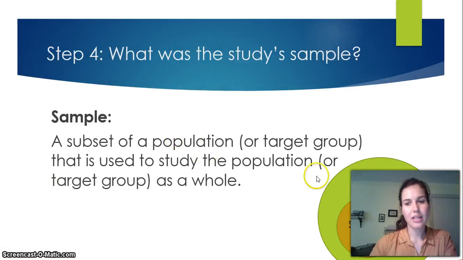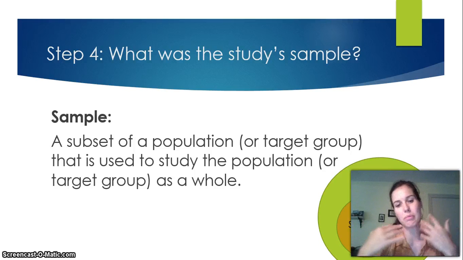A population, also called a target group, is the group you're interested in studying. A subset of this population then usually represents the population. We don't really have to go into representative sampling right now, but what's important is that population doesn't necessarily mean the entire United States or the entire planet.